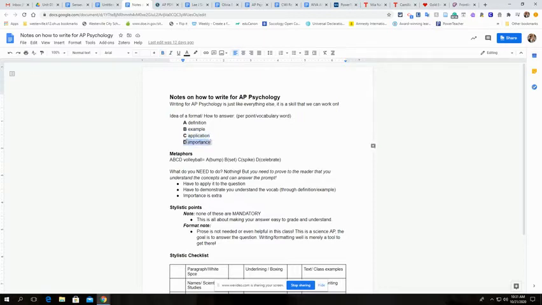And then if time, this is also a wonderful addition, is the importance of that idea to the greater field of psychology and or your life and or the question and so on. If you have a question with lots of points that you're trying to score, you might want to omit part D just because of the time issues, okay? So again, you could take these how you wish, okay? But having read thousands of them, I'm trying to give you a leg up, a little bit of a suggestion, okay? So do you have to do it?